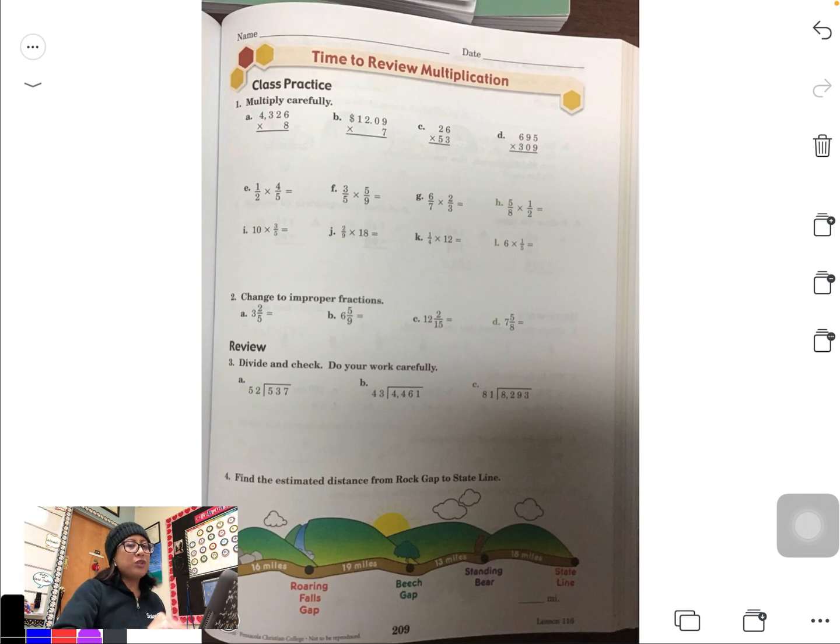Now, I know that you can do numbers 1, A through D on your own, so that will be seatwork. And then E through H, I know you can do on your own because sometimes you can cross cancel. And, you know, you've expressed that cross canceling is fun, which I'm glad you enjoy. We're going to do 1E, and then you can do F, G, and H on your own. You cross cancel if you need to, okay? If you remember the divisibility rules and you can see where it's necessary to cross cancel, then you can do so.